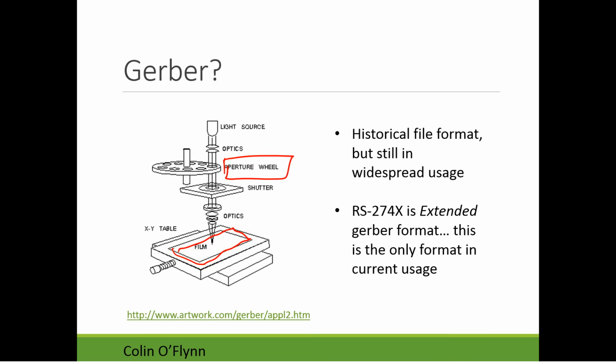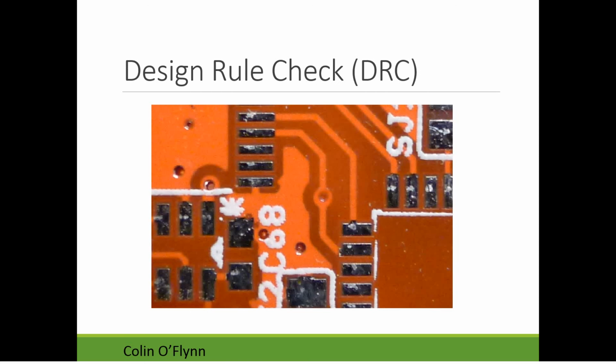So you can draw, is what you're doing basically. So if you look back at a circuit board, it could say, expose this as one item, and then switch to a round aperture, and simply drag that aperture along to draw this whole trace. So this is still the file format that's used to send the data to your manufacturer.